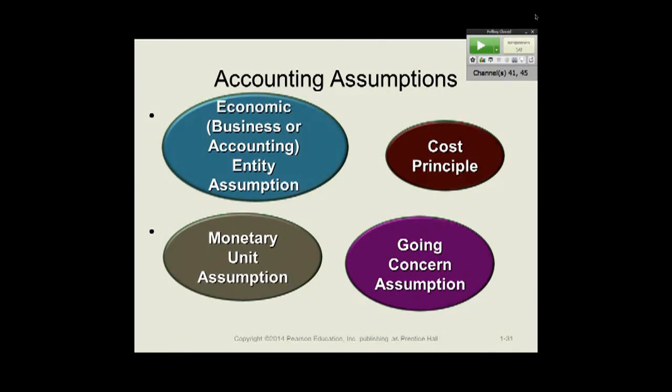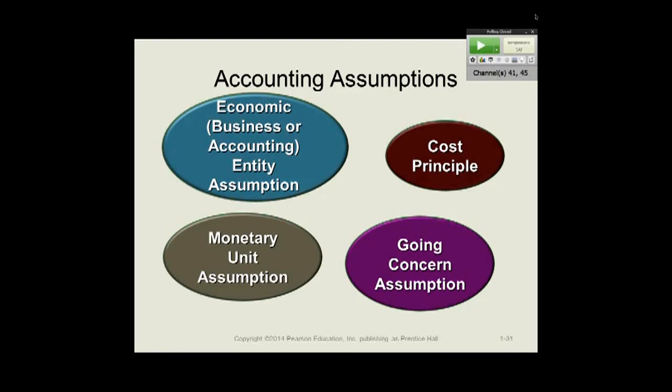Now, when you look at the first one, these are key points. So far, a couple of key points that we've mentioned: the tax versus the book, tax versus financial statements, the SEC. This is extremely important because you could be an accounting entity, but not a separate legal entity. For example, if I own my own business, I'm an individual and I'm a business. Legally, I'm not separate, but from an accounting standpoint, the business is separate.